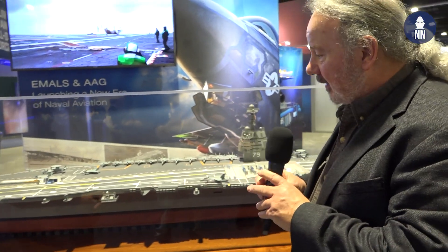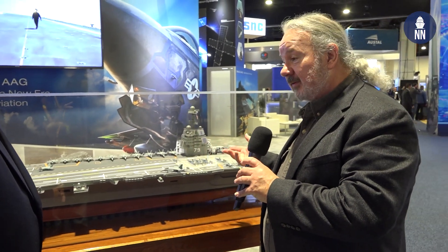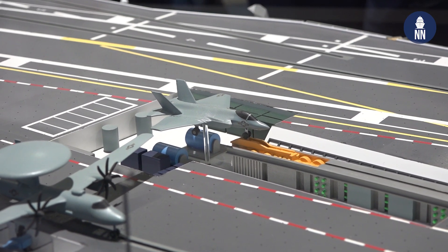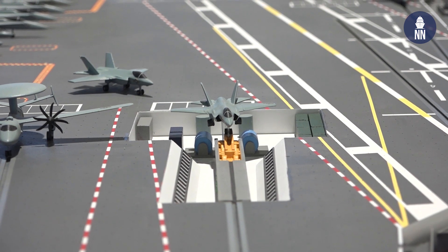Right here is a model of the John F. Kennedy featuring the electromagnetic launch system, EMALS, and the arresting gear — features of all the Ford class, and what would likely be installed in the new PANG. The EMALS is a linear induction motor that replaces steam. The real key feature of EMALS is its versatility — it's a computer-programmable launch system. The Navy is able to adapt to smaller, lighter, or heavier planes in the future, so the system is capable of handling future airframes. That's a key feature of the ability to program the launch rate through the motor system.